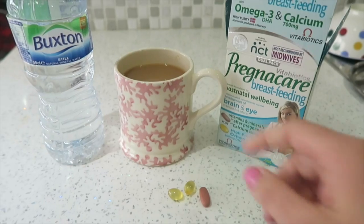My next hack involves a parent's best friend, and that is coffee. You will definitely want to have a coffee at breakfast, but did you know that it can take between 20 and 30 minutes for coffee to actually start taking effect? So one really cool hack that you can do is have a coffee power nap. If you ever have 20 minutes where you can actually sleep, if your baby's asleep, drink a coffee and then have that power nap, and then by the time you wake up you will feel much more refreshed. You'll want to drink the coffee quite quickly. Don't sip it, because that will also take up time. So you almost want to make the coffee, let it cool, drink it, and then go to sleep.